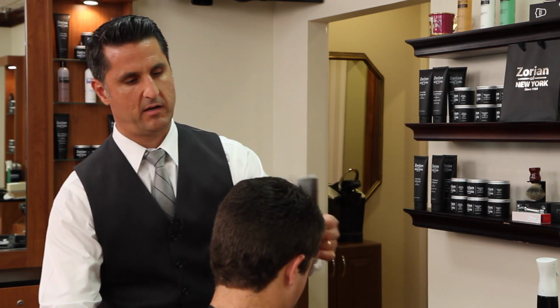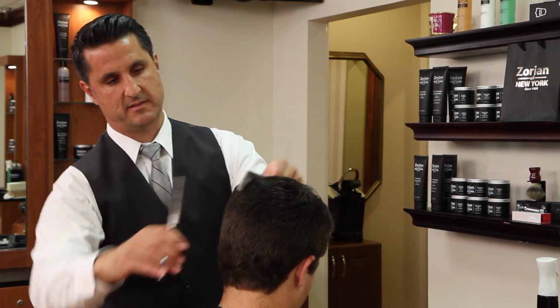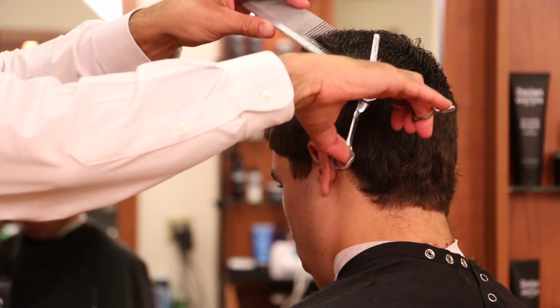Because people with thick hair, I mean, you can just keep cutting it shorter and shorter, but it's not going to accomplish this. All it's going to do is it's going to be too short, and it's going to stick up, and it's going to be just as thick.